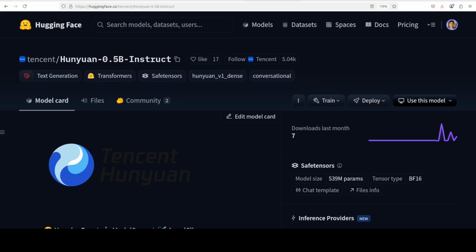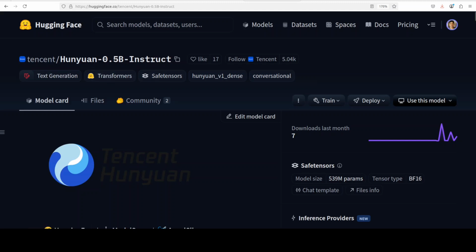The thing is that these 0.5 billion models are quite suited for CPU and edge devices, and that's what makes them really cool, especially if you're looking to implement it in a very resource constrained environment. So this 500 million parameter variant is the smallest in this Hunyuan dense model lineup, which by the way also includes 1.8 billion, 4 billion and, as I said, 7 billion versions, all featuring pre-trained and instruction tuned variants. Despite its compact size, this model inherits the robust training strategies of the larger Hunyuan A13B model, ensuring strong performance across tasks. It uses a lot of advanced features like GQA, multiple quantization formats and a lot of other stuff, and it has also got support for ultra long text understanding.